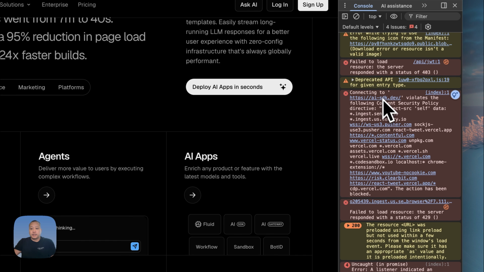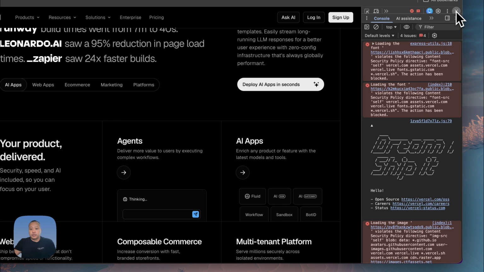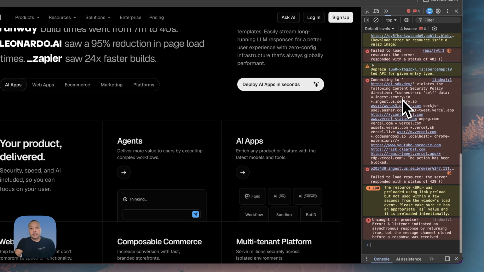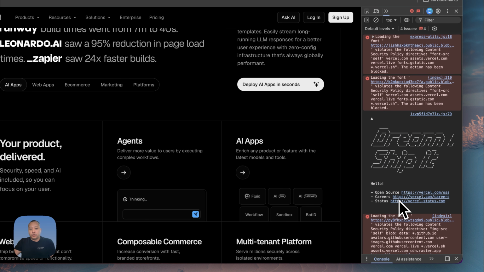This will open the dev tool on the right side. You can close it like this, and you can also use the shortcut, which is Command Option J. This will do the same thing. And here you can see the console tab. This is where we want to be.